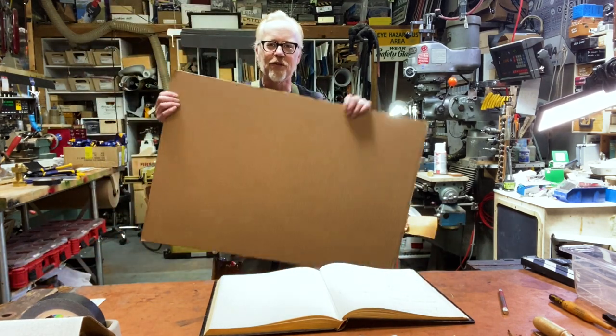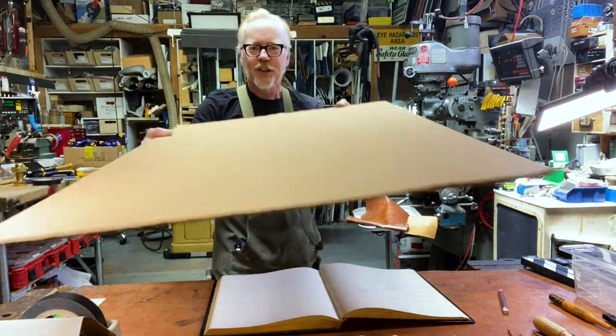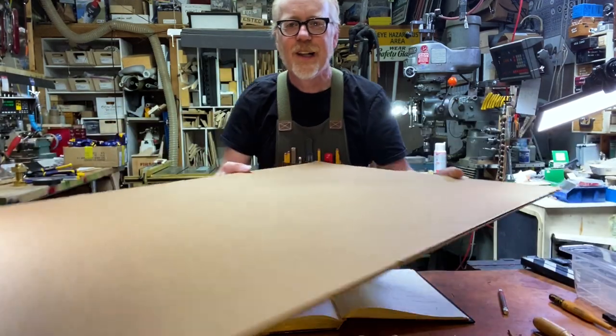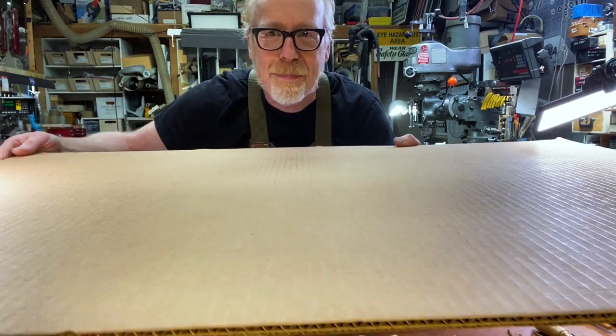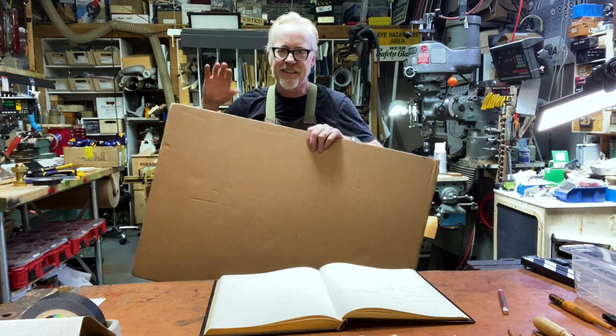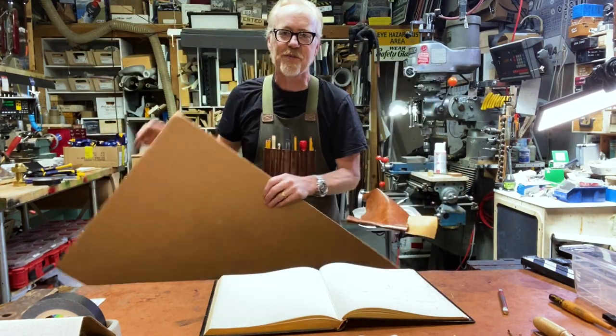And so let me introduce you to my friend. Oh, look at this. Look at this vast, beautiful plane of corrugated cardboard. Look and gaze upon its unbroken expanse. Oh, there's so much possibility here. Plus, the stuff I bought on Amazon is double layered, so it's actually really, really fat.